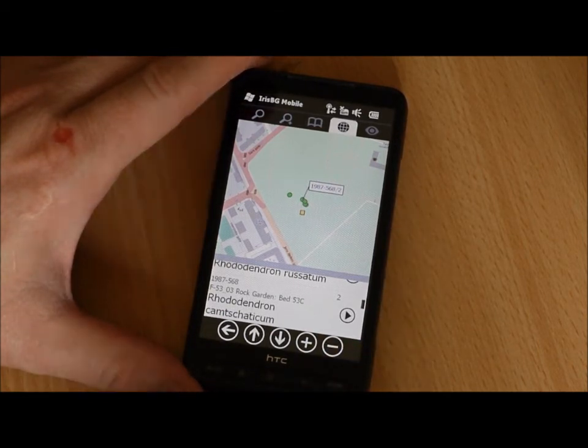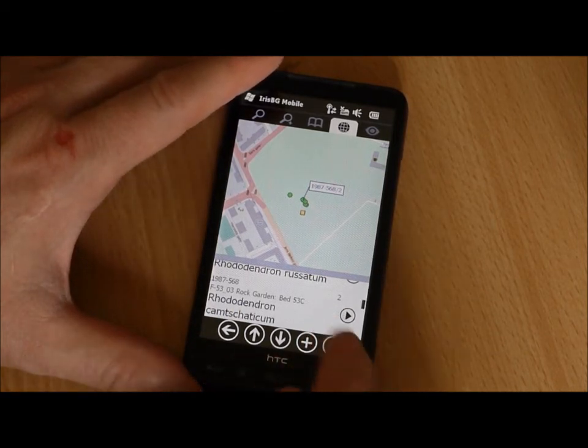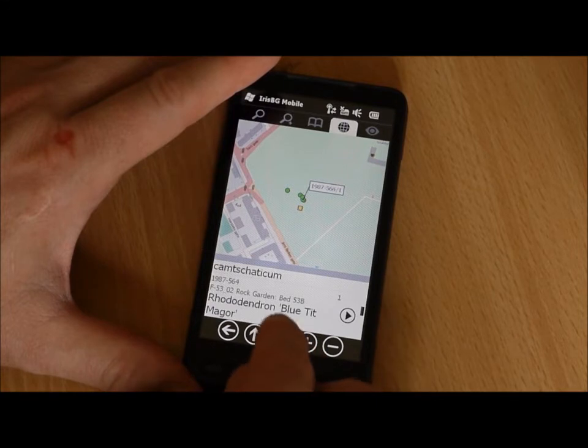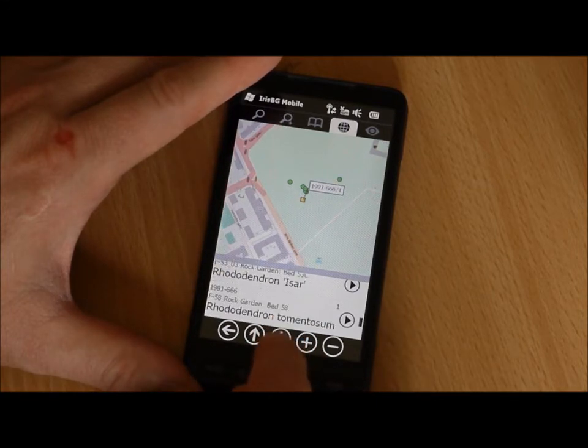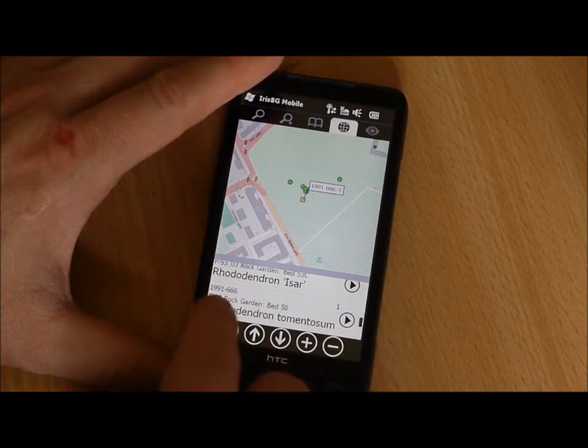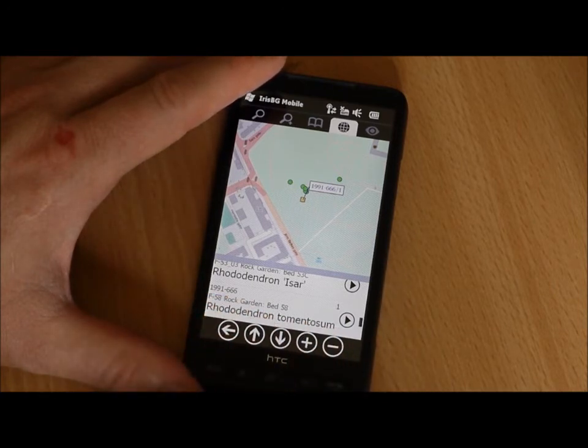So it's not a precise direction of where the plant actually is. So if I go further down here, you will see that this particular plant, the rhododendron tomentosum in accession number 91666, that's only the garden location.